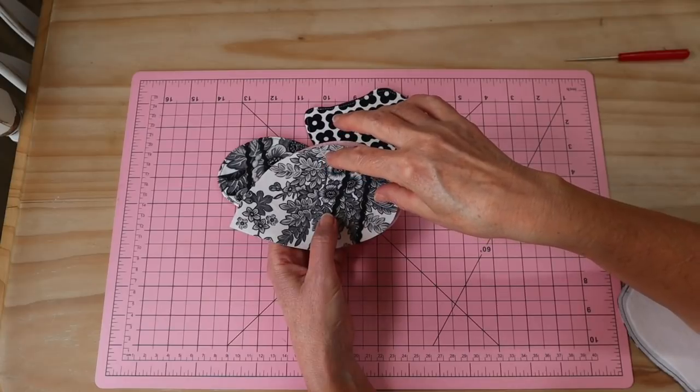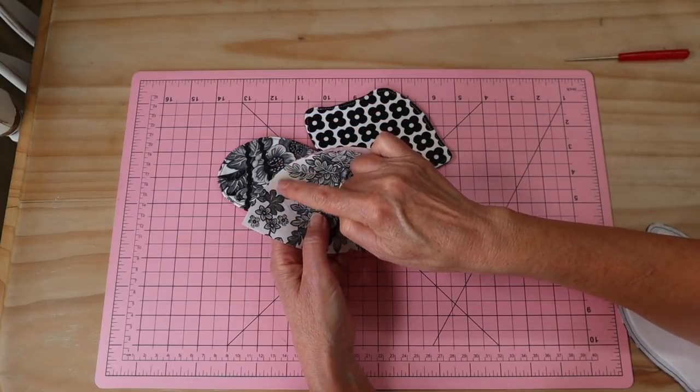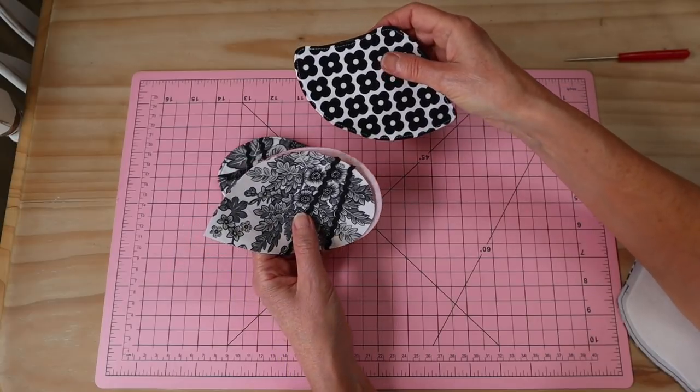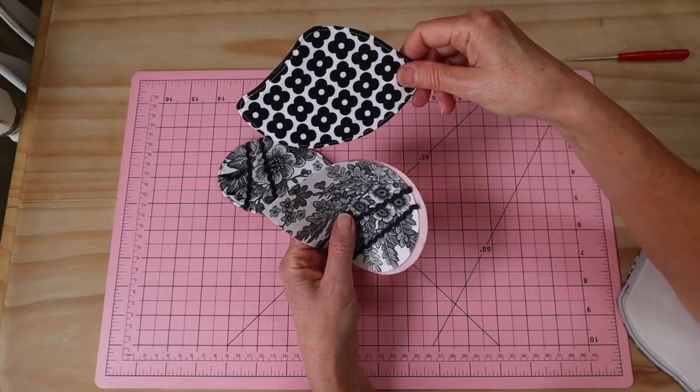You could fill it up with buttons. You could do all sorts of things. Make sure that if you're using buttons or anything, you stay away from that very outer edge, because we have to sew that seam. The underside wing, not much of that is exposed. So I just like to use that nice bold print there.